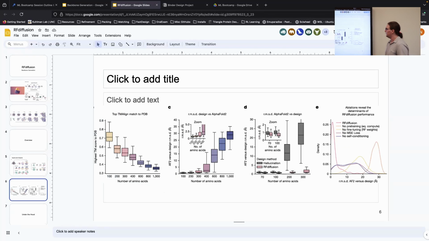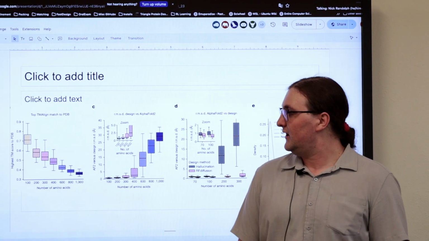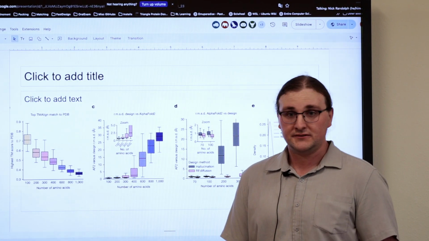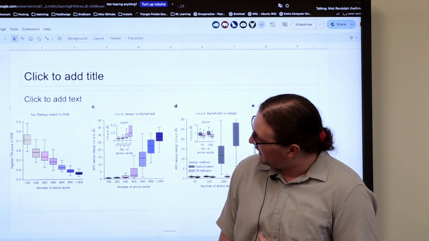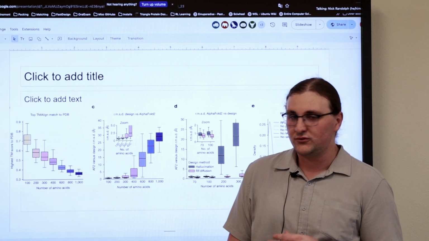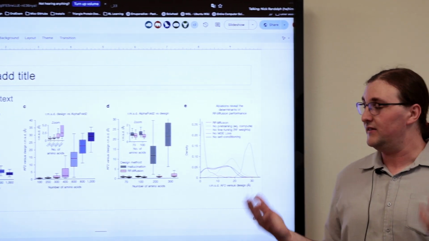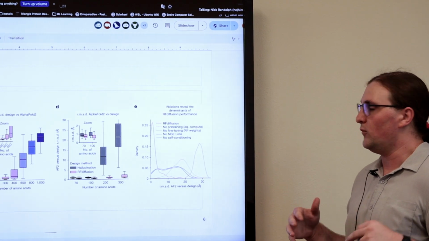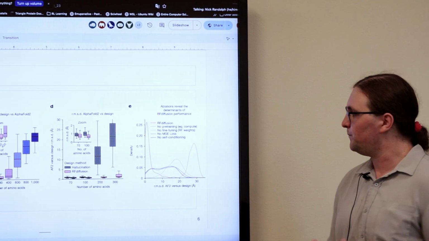Here are some results from the model. As the model is generating structures with more and more amino acids, they tend to be more and more diverse. For small proteins, you're typically finding a protein in the PDB with a TM score around 0.7, so it is fairly similar to the training data set in the PDB. However, as we're getting more and more residues, it's able to generate more and more diverse structures.